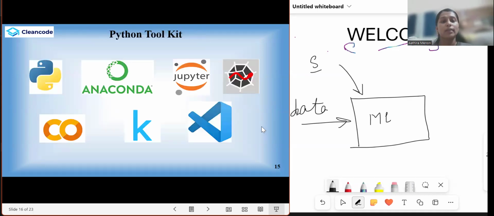Okay, so coming to the Python toolkit, we have numerous development environments for Python-based applications. So we have Anaconda, which provides Jupyter and the Spyder IDE, and then we have Google's Colaboratory, which provides you the power of GPUs to train your heavy models. Then you have Kaggle, you have Visual Studio Code. So you have plenty of such development environments. You can choose the ones which are of your comfort. So for today's session, I'll be working on Spyder, which is a derivative of the Anaconda Navigator.